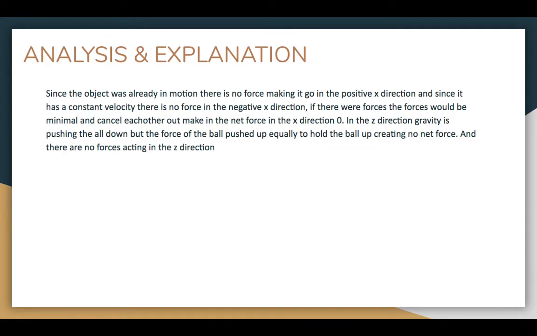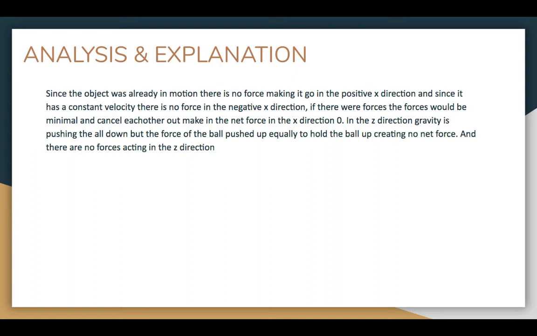Since the object was already in motion, there is no net force causing the object to move positively in the x direction. And since it has a constant velocity, there is no force in the negative x direction. If there were forces acting on the object, they'd be very minimal and cancel each other out, causing the net force to be 0 in the x direction.